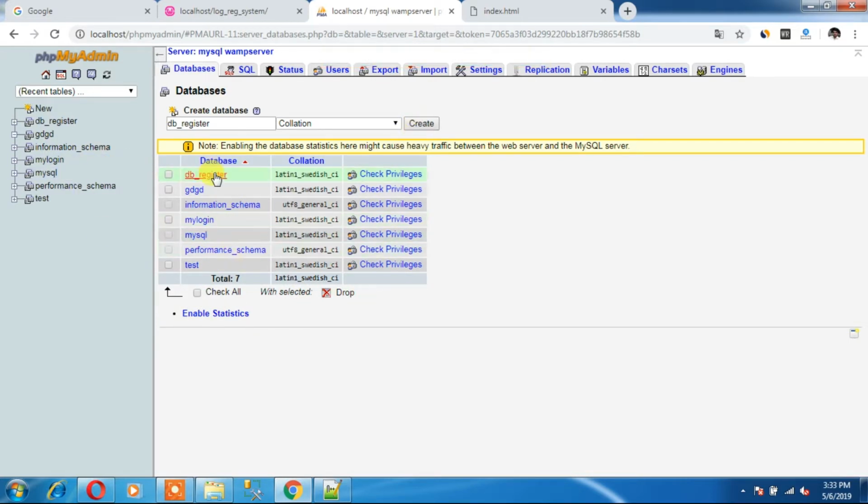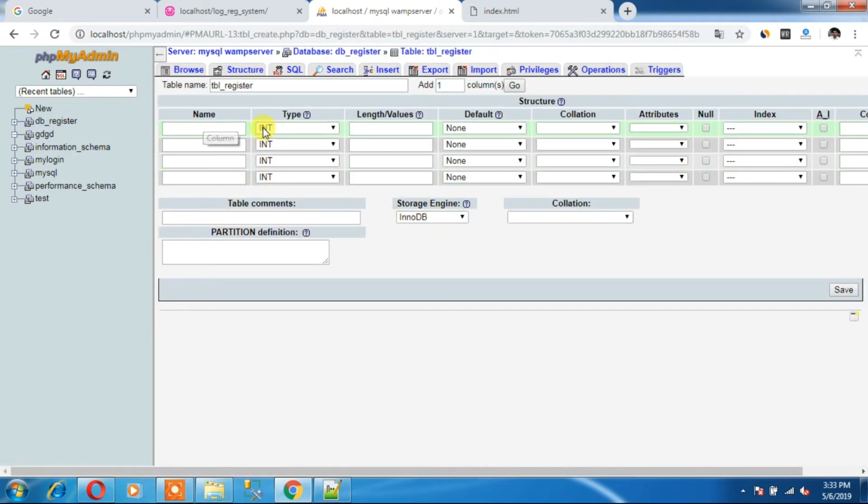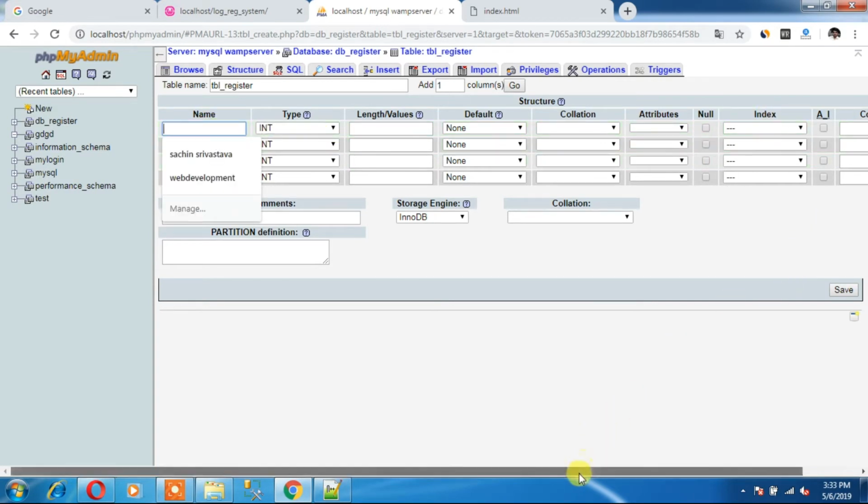Click on db register, and here you can type the table name that you want, tbl register. Number of columns 4 and go, and here it automatically creates 4 columns.